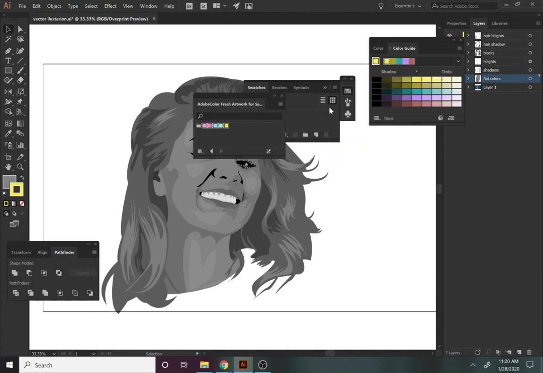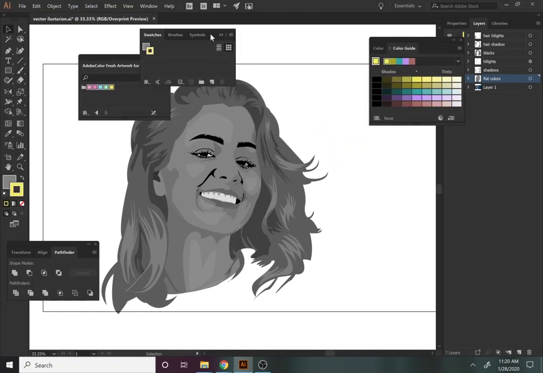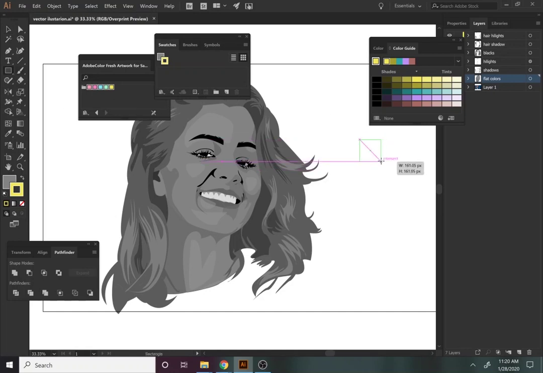Now with the color guide open, what I ended up doing was creating a series of shadows and highlights that I can apply to different areas of the skin. So start off by making sure that you've got your fill highlighted over here on the left-hand side. Right now I'm trying to apply the stroke, but you have to make sure you click on the fill, and that'll allow you to select the different objects to make a new fill. One by one, I went through and created a series of fills that reflected this little pattern. Essentially I duplicated it to create shadows and highlights.